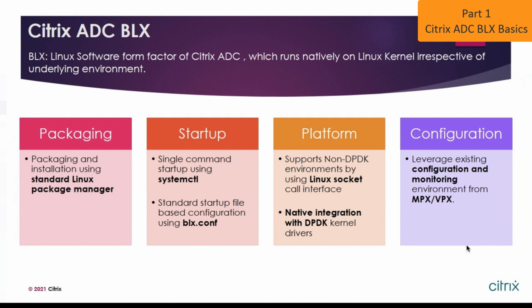The ADC BLX can be packaged using any standard Linux package manager, and regular Linux utilities like systemctl can be used to start or stop the BLX. The configuration of the BLX is controlled using the blx.conf, similar to any other Linux application. Currently, Citrix ADC BLX runs in both non-DPDK and DPDK environments. And when it comes to configuration, BLX leverages all the capabilities of the MPX and VPX.